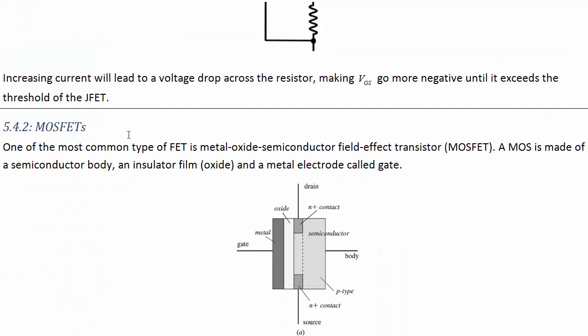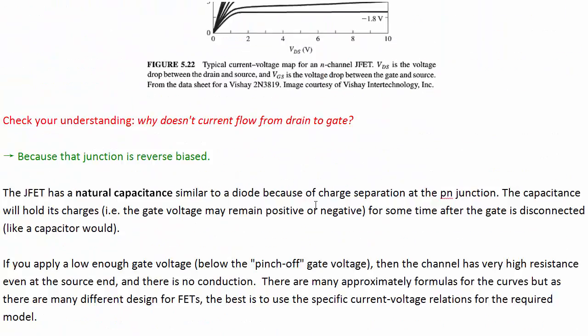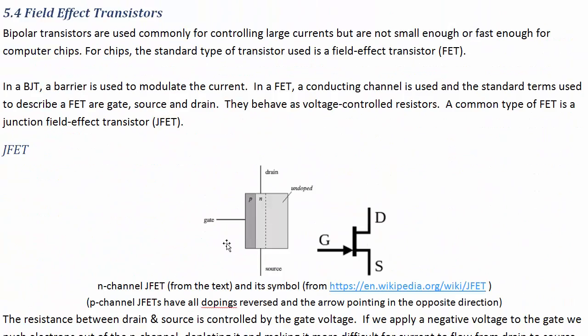Okay, next up is MOSFETs. A MOSFET is a metal oxide semiconductor FET. So it's similar to a JFET, except for a couple of changes. The circuit symbol's different, take note of that. The other thing that's different is that now, because of this oxide, we don't have to worry about what gate voltage we apply. There's no way that we're going to have DC current flowing from gate to drain or source. For the JFET, it was a diode, and so we had to be careful not to hook it up wrong.